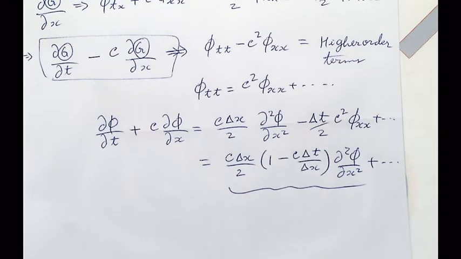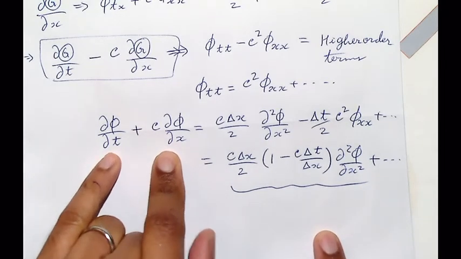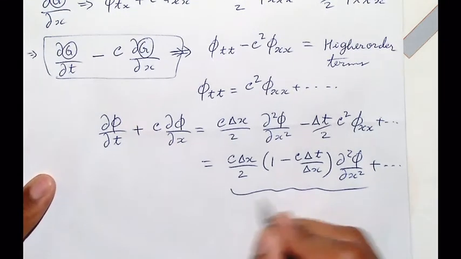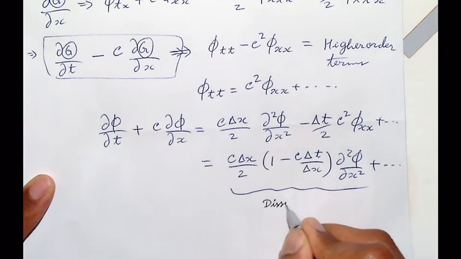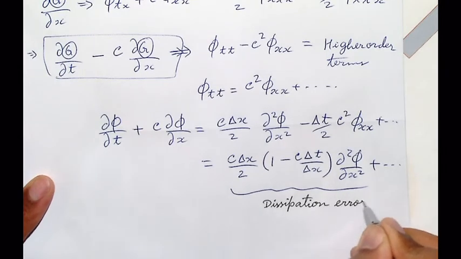Okay, so this basically is our. Oh, sorry. What is this term? This term on the right hand side, should this be present in our advection equation? It should not be present in our pure advection equation. Pure advection equation is this equals 0. So this is something extraneous because of the numerical approximation that we have made in our discretization. Okay? So the whole term is called dissipation error.